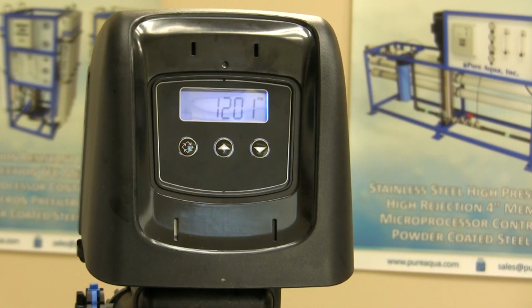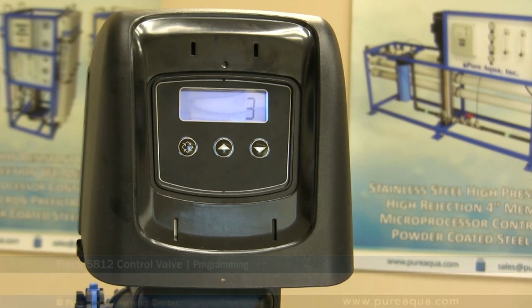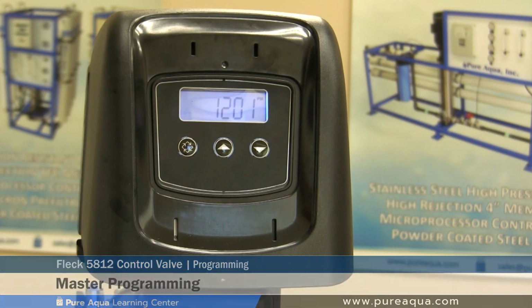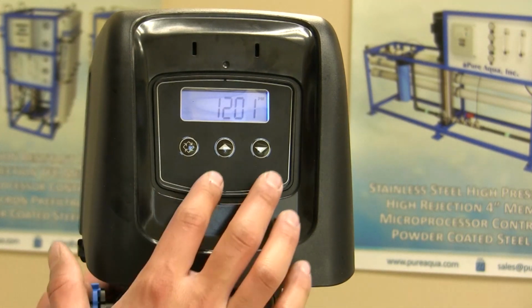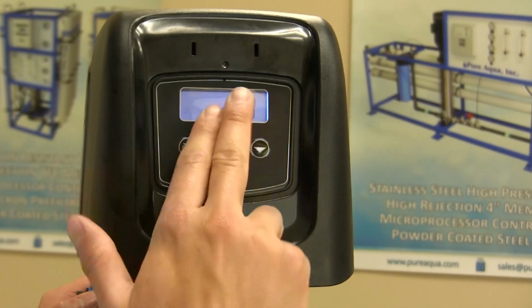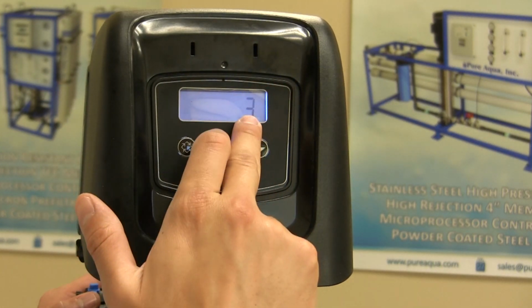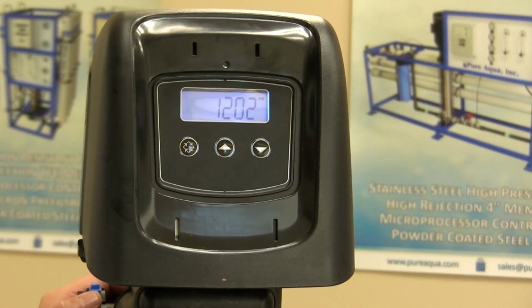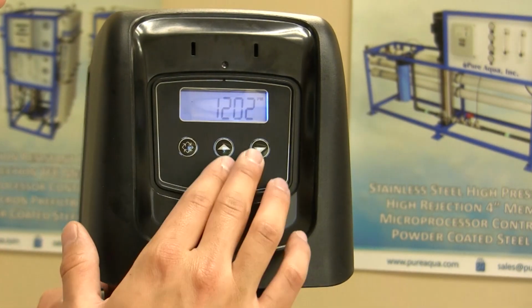Our programming section of this video will cover 3 main topics. Topic number 1 will be setting the time of day. Topic number 2 would be the user programming, and finally our master programming. Beginning with setting the time of day, our valve now reads 12:02 p.m. and the valve automatically cycles between the day override and the time of day. The day override will be discussed shortly.